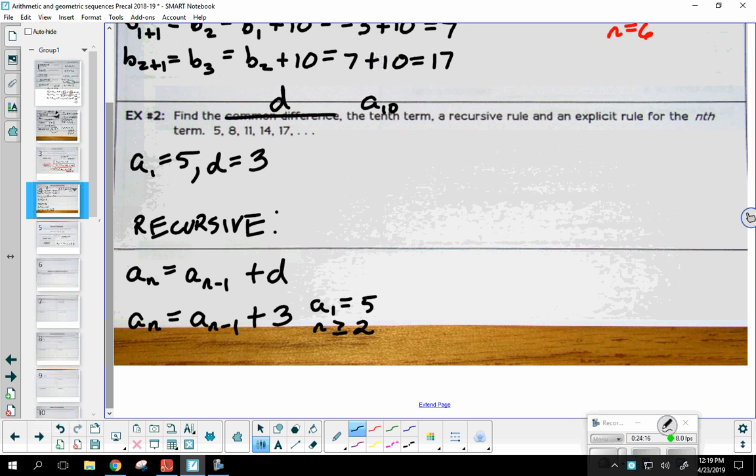Now, let me explain this real fast. If you use this form for your recursive every single time, then every single time your restriction is going to be greater than or equal to 2. Because let's say I plug in 2. I want the second term. Well, what's 2 minus 1? That's 1. I can find the first term, right? We were already given it. But what if I said n equals 1? What's 1 minus 1? 0. So there is such a thing as the 0th term, but we are not going to mess with that. We're not going to be using that in here. We're always going to start with the very first term. The first term is number 1. And that's it. There's your recursive.